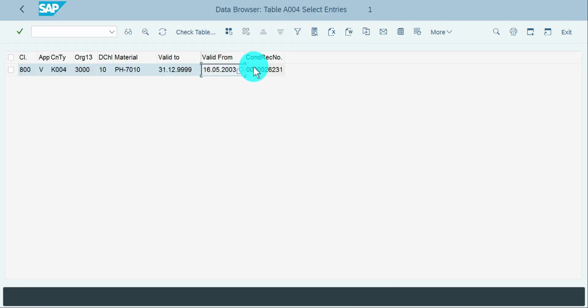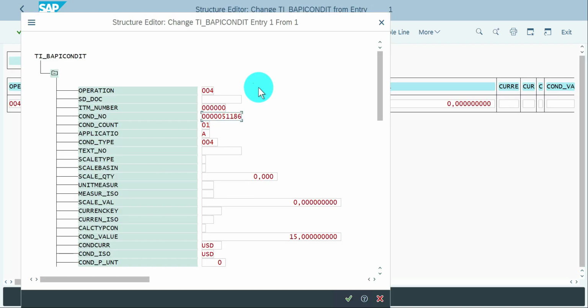The condition record is to be this 231 and 231, counters okay, A004, and there is no change in the existing rate because the requirement is that I'm going to create a new pricing value for a new date range. So I'm not going to change anything on the previous one. Suppose you have a requirement where you have to change the previous one as well as create a new one. If you have a requirement like that, then it makes sense to change the condition value also in the change record.